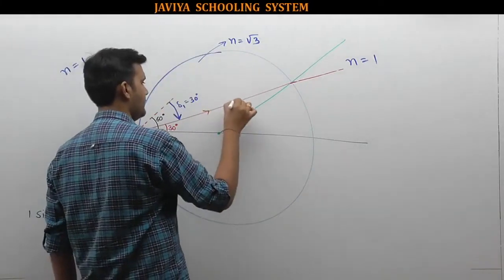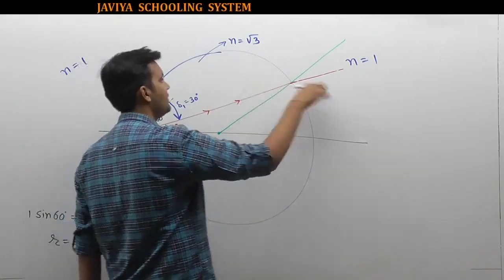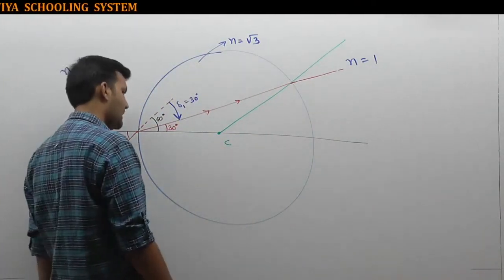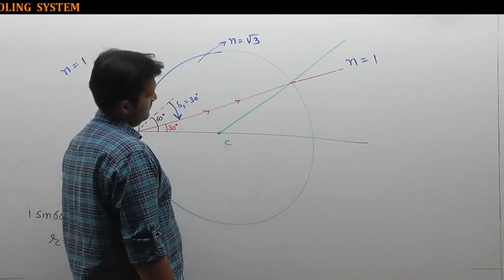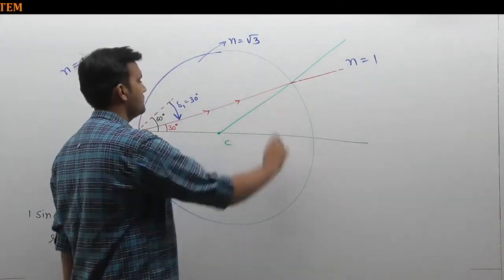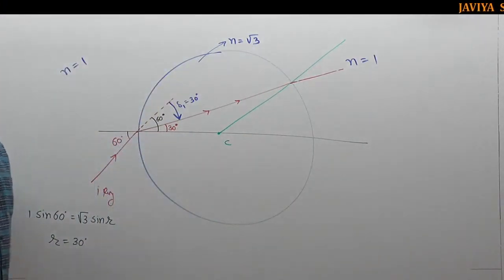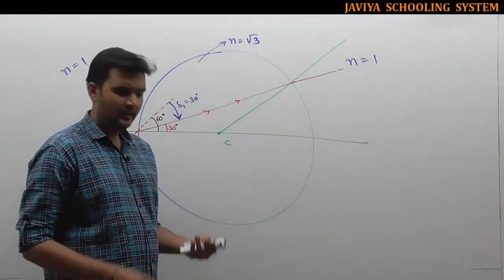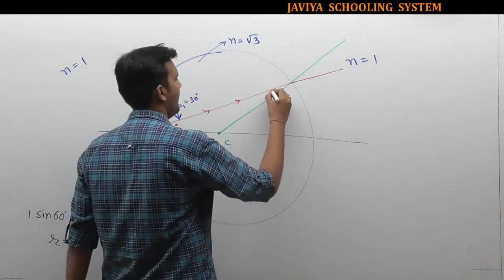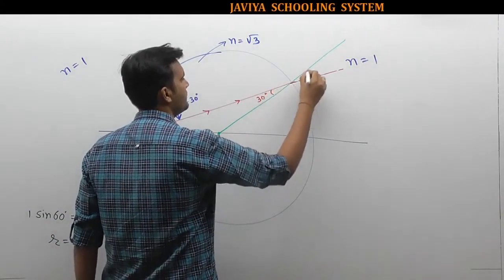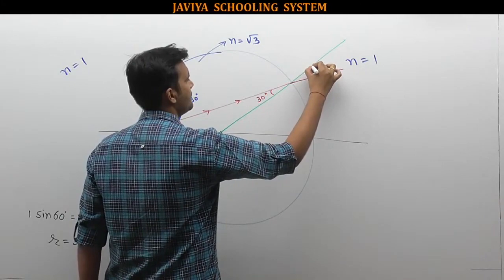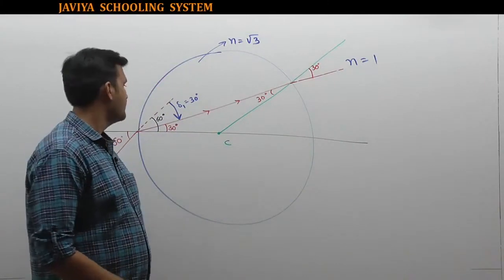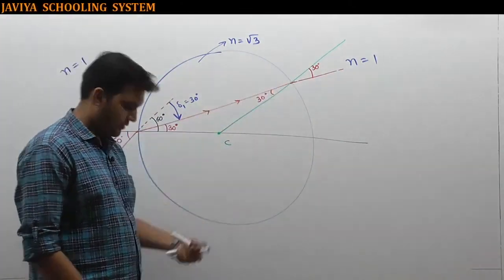Now this ray is traveling in this medium. Now here it is going from denser to rarer. But first I need the angle of incidence. Tell me, how much will this be? What will this be? Interior angle. This is 30, so this is also 30. What is the big deal? So this is 30. So this total angle is 30 degree. Now apply it again here.